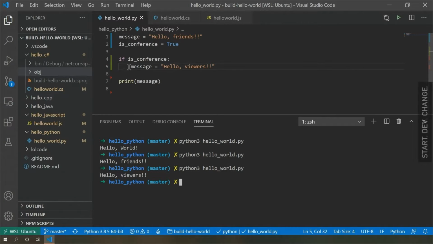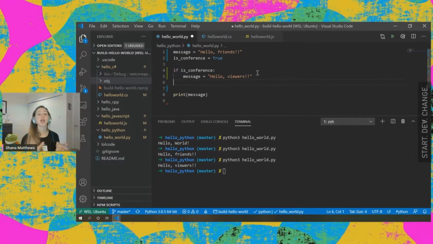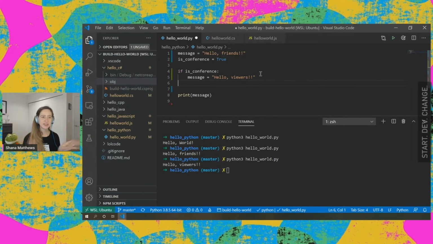Awesome. So the thing that's funky about this is Python here is actually looking at this white space right here that I'm highlighting to tell what goes in this if block. Most programming languages are going to look for curly braces instead. So it's going to look at these things, which are called curly braces, to try to check if something is part of an if statement or another logical block. Python doesn't do that. Python, we don't use curly braces, and it's a little odd. We use white space instead.